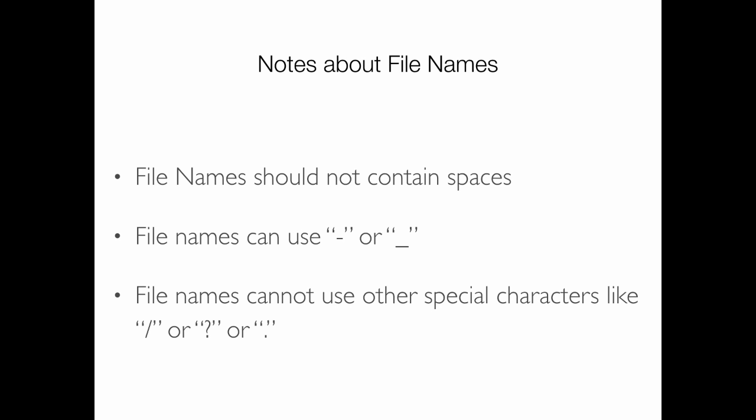File names also should not contain characters like forward slashes, question marks, or periods. And the reason that we don't include those particular types of characters is they represent something to computers, right? A period represents end of file name, start the extension that tells the computer what to open the file with. So say we were working in Photoshop, it would be a .psd file. So anything period .psd says, computer, open this file in Photoshop. Anything .indd, open this file in InDesign. Okay. So if we have a period, and then you write some more characters, the computer gets confused as to what program it's supposed to open a particular file in. Sometimes that can be an issue.